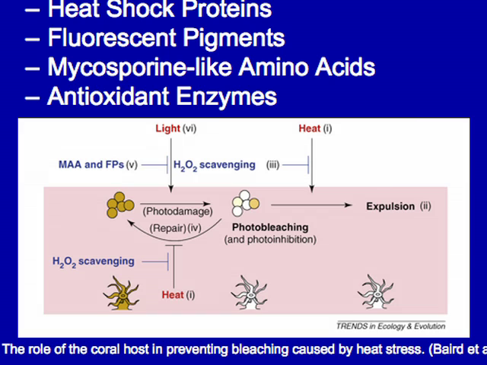In '09 as well. And it shows kind of a diagram of what would happen during light or heat stress, in that you have the stress coming in, hitting the zooxanthellae and the coral host, and that either mycosporin-like amino acid or fluorescent proteins or fluorescent pigments, which act as sunscreens in the coral, would be induced to try to prevent this stress from happening. And if it does, then the coral is nice and happy. If not, if the mechanisms are not successful or the stress is sustained or another stressor is involved, then photobleaching and photoinhibition will be induced and coral bleaching will occur.